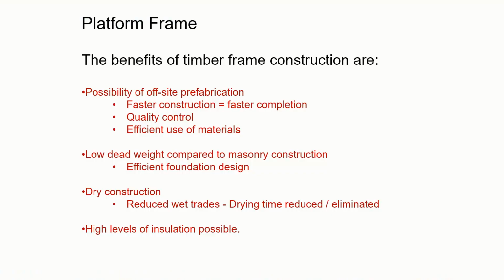So, from the previous slide, the image looks quite complicated. So, why would we use this? And there's a number of benefits for timber framing or platform framing. We can start to explore building wall panels off-site. We can build them in factories, which can give us faster construction and therefore faster completion. We can deal with quality better if we're building them off-site, and we can make better use of the materials that we are building the frame out of.